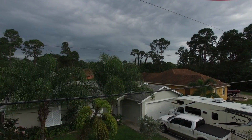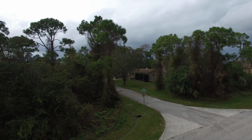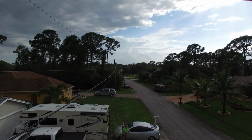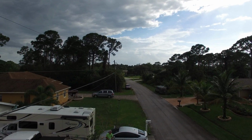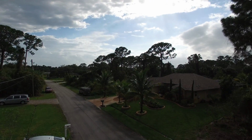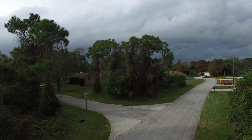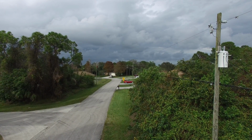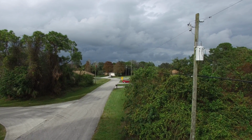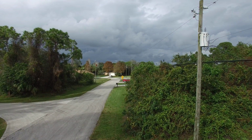On this one I used the record button on the controller as opposed to the touch control on the video screen of the tablet on the DJI Go program. That worked reasonably well. I also took a couple of photographs. The lead photograph of the video is the first one I took, and the trailing photo is the second one that I took. You'll see where the credits tell you that everything was shot normally and in 1080p. Looks like we are going to get some serious rain later on, if not soon.